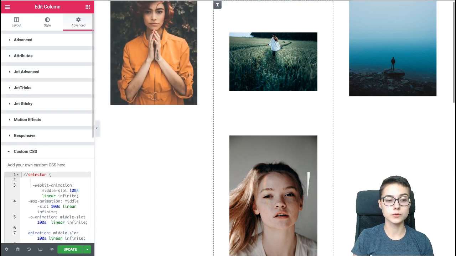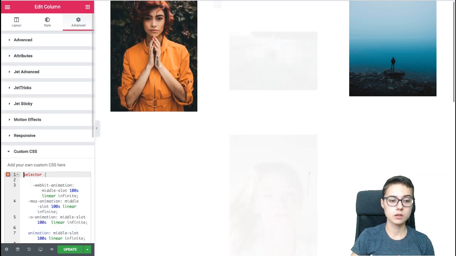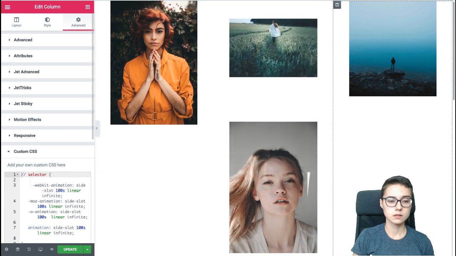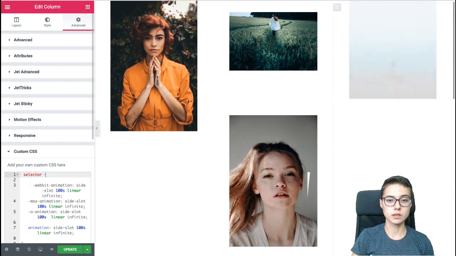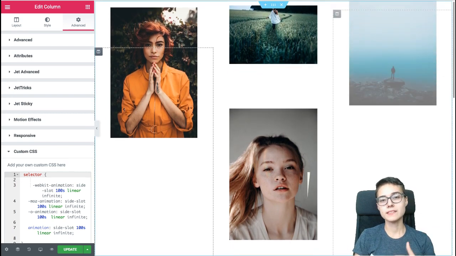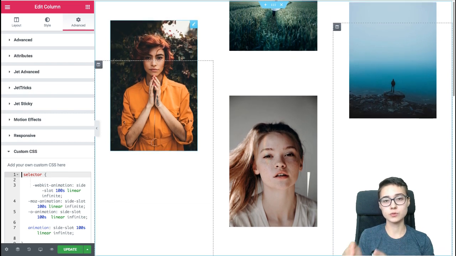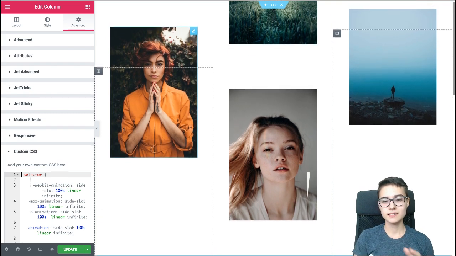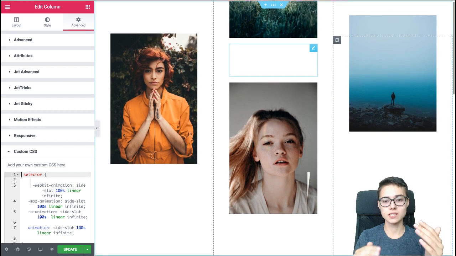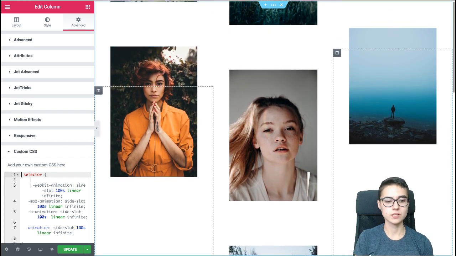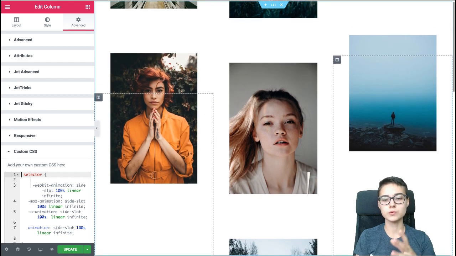It was switched off, but now we need to switch it on, like that. We're switching it on for all of the columns, but in the editor, because these columns started to move not simultaneously, they look weird, they don't move at the same pace. You see, they move randomly.